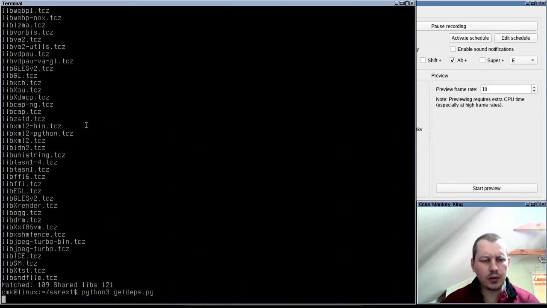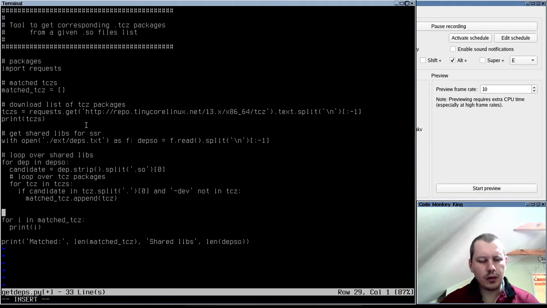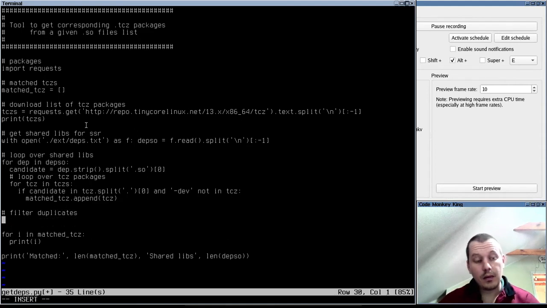Yeah. Let me try to. Oh, nope. Let me try to just filter duplicates. So if I say matched TCZ equals, let's just convert this to a set of matched TCZ, and I can convert it back to a list, just like working with lists.